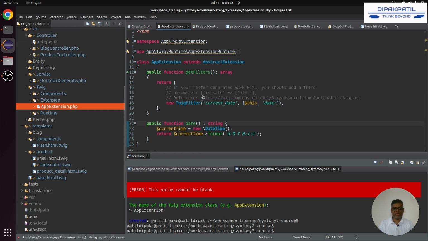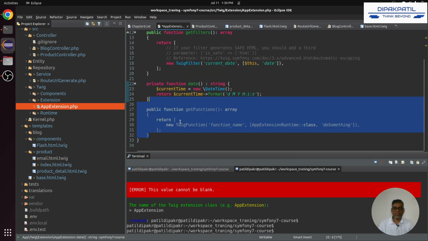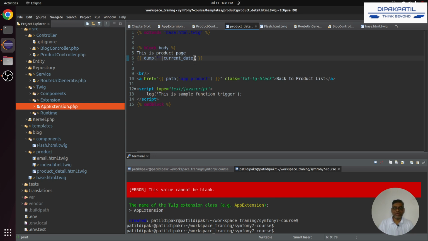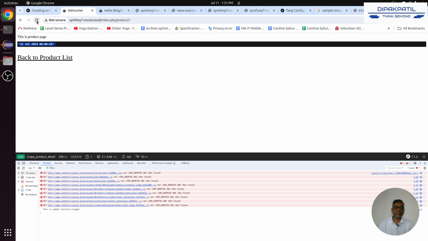In the same way we can create functions, current date fn, but we will call that as a function. Let's use that. This is how we can call it like a function.